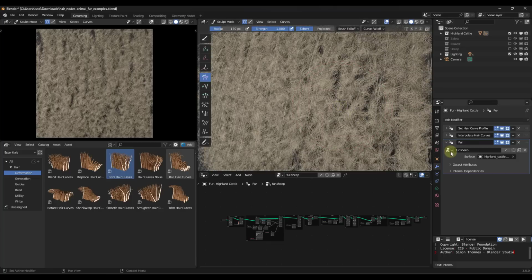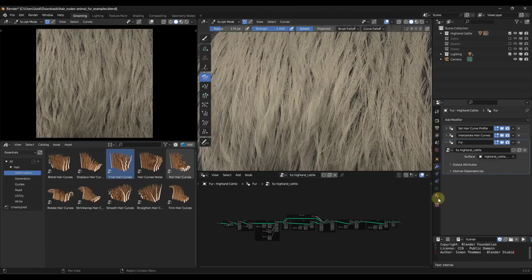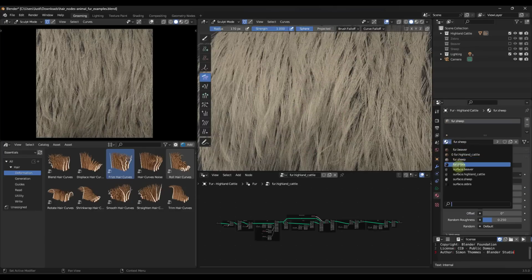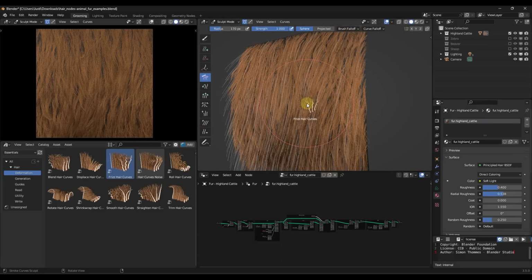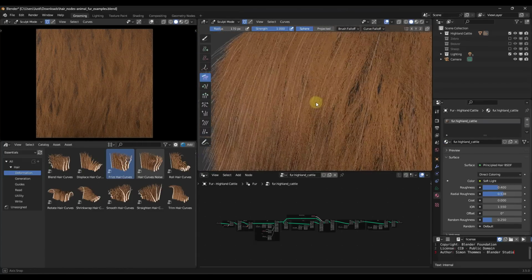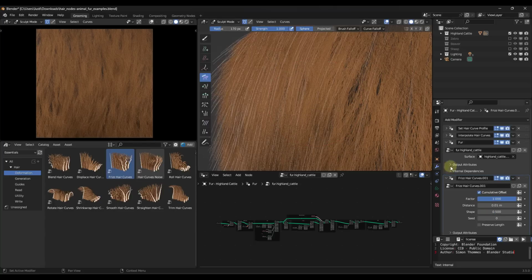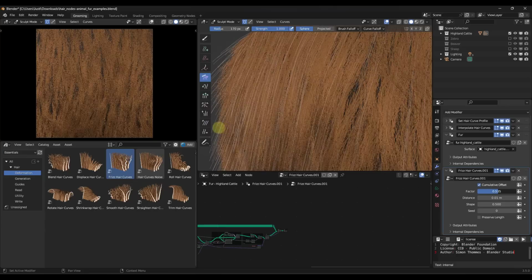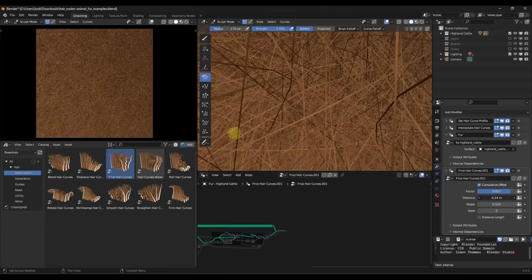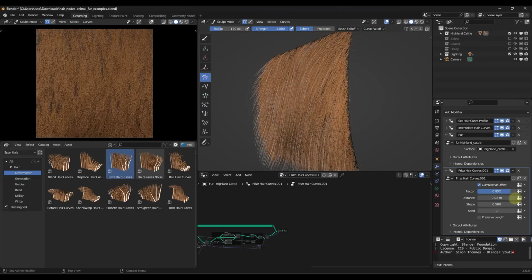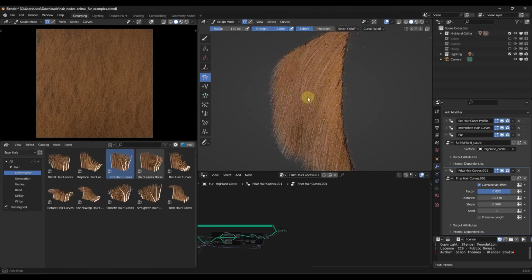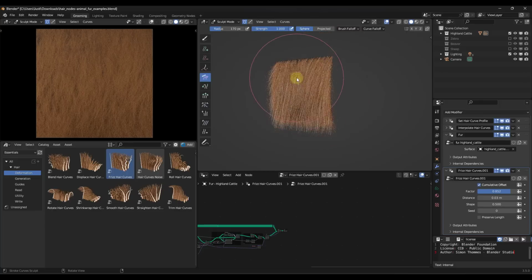So let's say, for example, let's go back to our Highland cattle for a second. So we're going to go to the Highland cattle and we're going to pick the Highland cattle right here. But if you wanted to add some frizz to this, notice how you can drag that on here. And what that's going to do is add the frizz geometry node setup on top of this. And notice how you can adjust how much that's going to do using the geometry node settings in here. So we can use this in order to quickly make those changes as well.